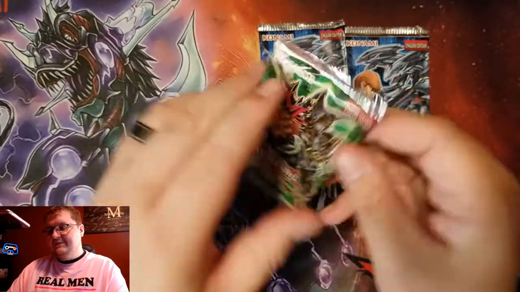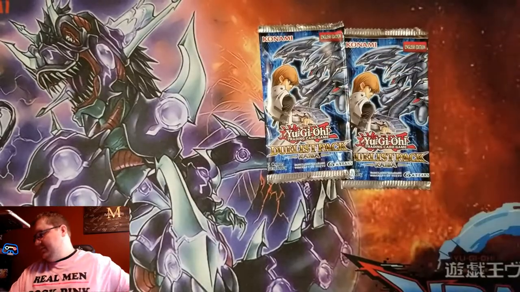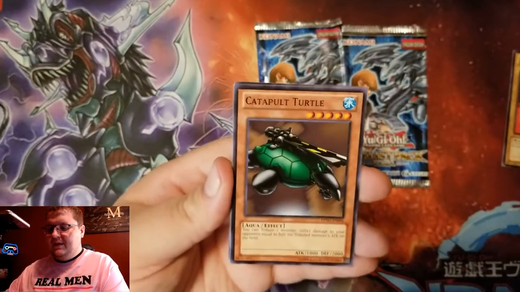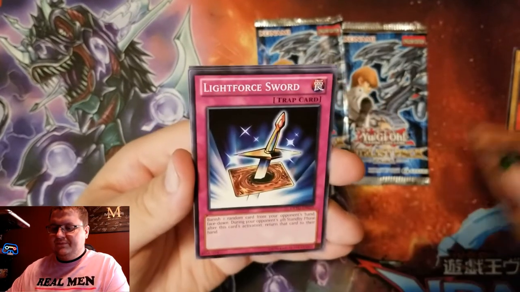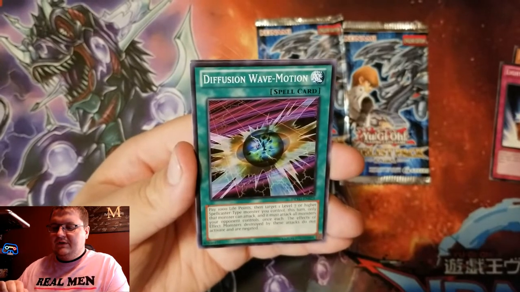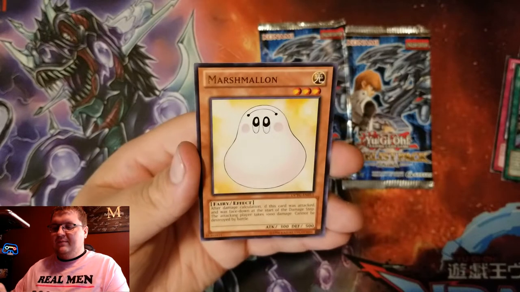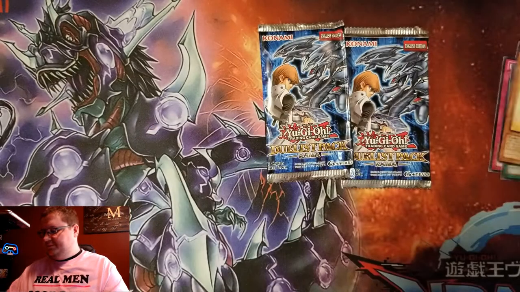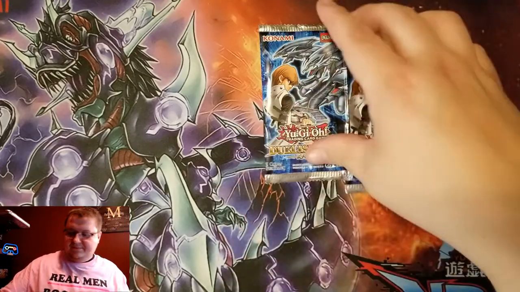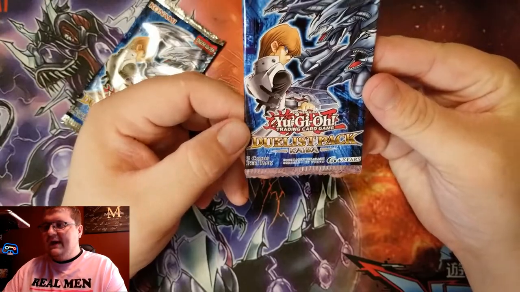Another Yugi pack. Jinzo Knight. Catapult Turtle. Light Force Sword. Diffusion Wave-Motion. Marshmallon. Mazera. My dog's going crazy over there. Got the Duelist Pack Kaiba.